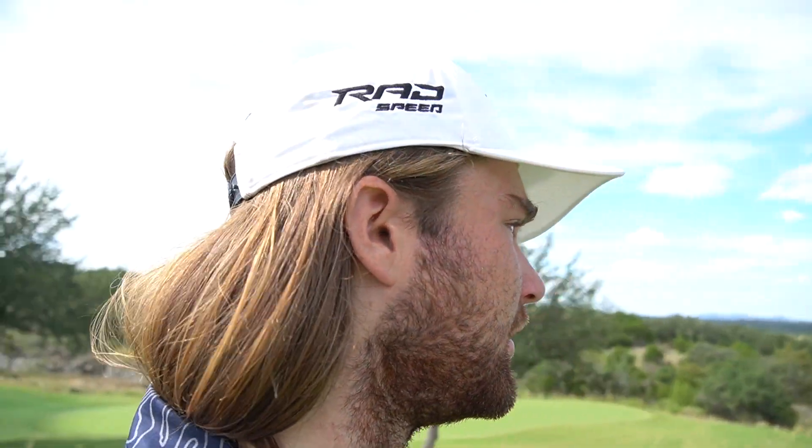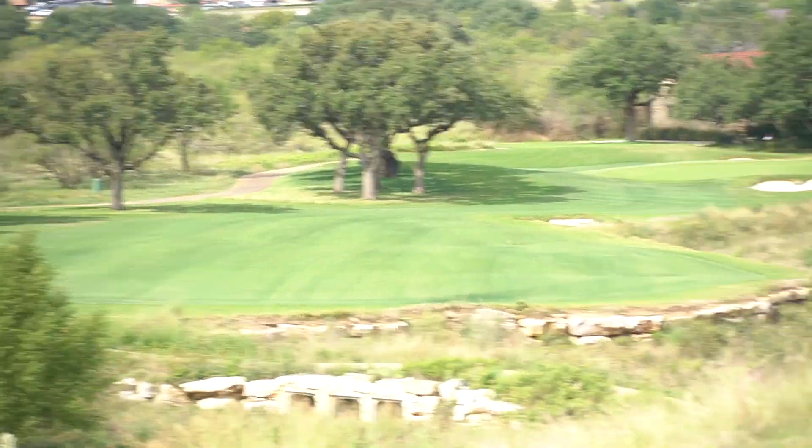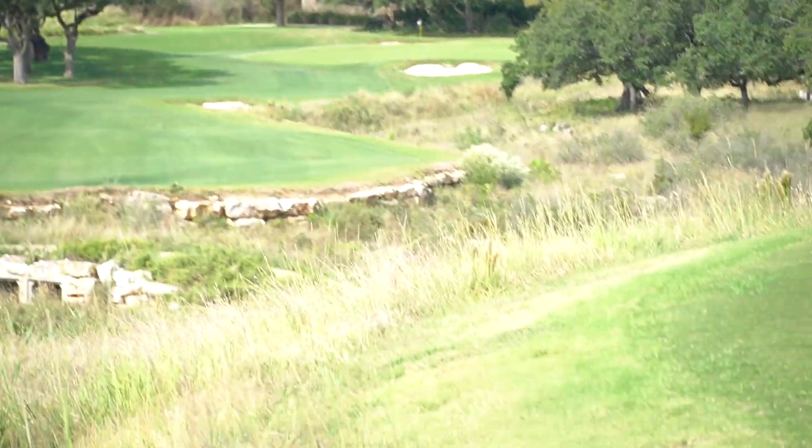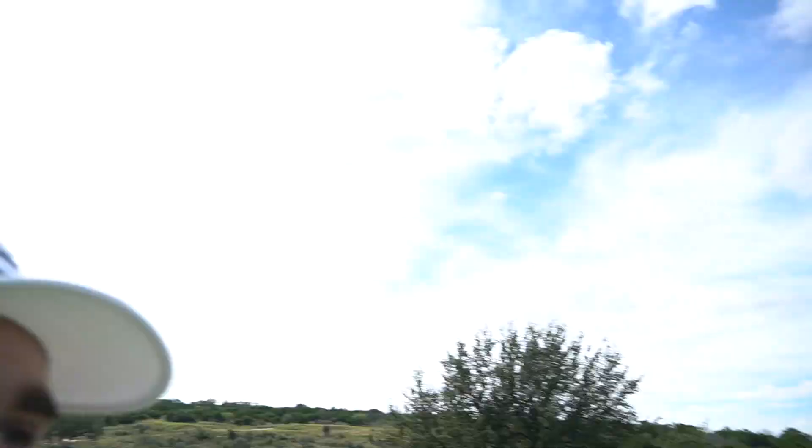That's a really good save there — that could have been one of the hardest holes I've seen so far on this course. And now we're on hole 13 — 340 yard par four with definitely a lot going on. What I'm going to do is aim right at the corner there with that bunker, hit a 3 iron. If I can get it to land over that bunker, it should kick to the right and might be able to funnel onto the left center of the green. We might be able to set ourselves up with an eagle putt.